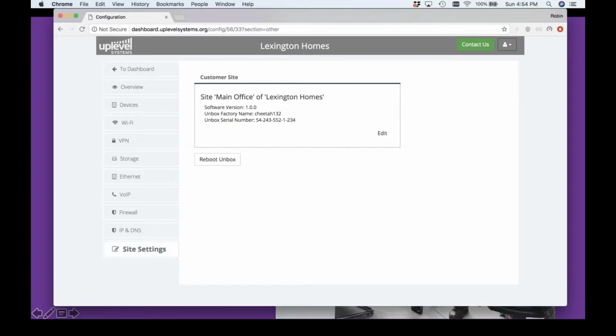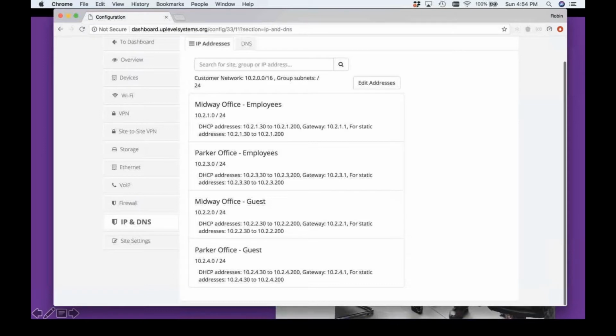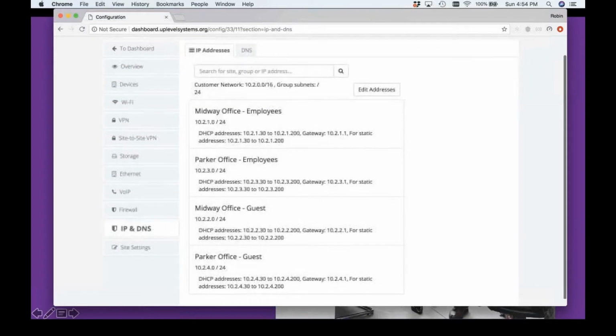Sorting of the dashboard itself. The next feature release is going to be the IP addressing. So we've actually changed where and how you set IP addressing on the LAN scheme. Before, you may have noticed that there was an IP and DHCP button under the site settings option. You'll now notice that in this left-hand pane, you see an IP and DNS option. This is going to be where you set the LAN scheme of the gateway. This is going to be where your IP addresses live.